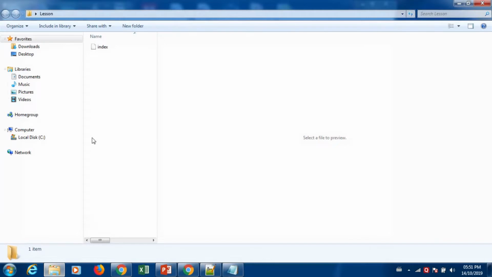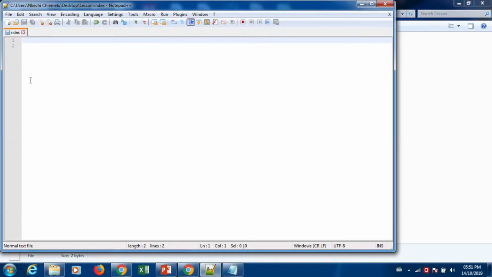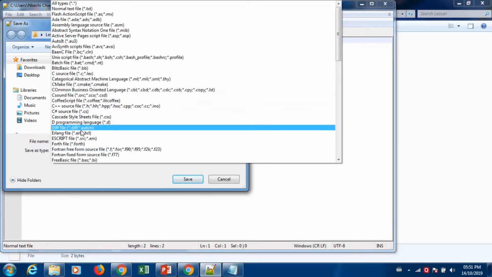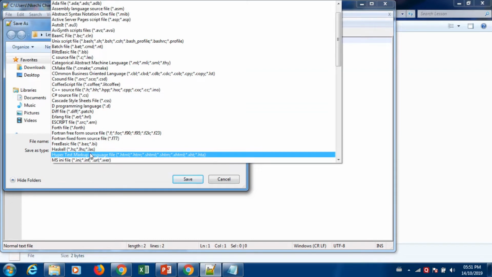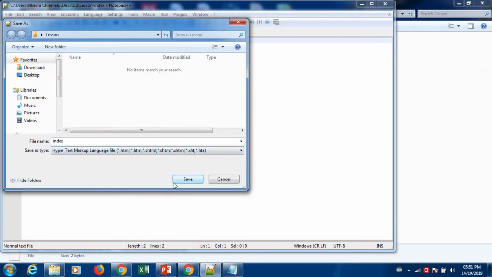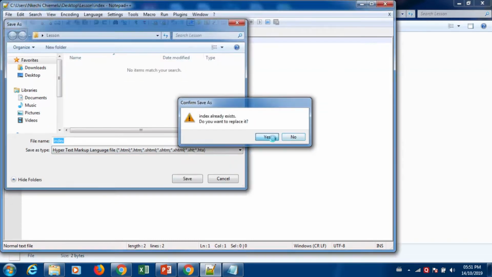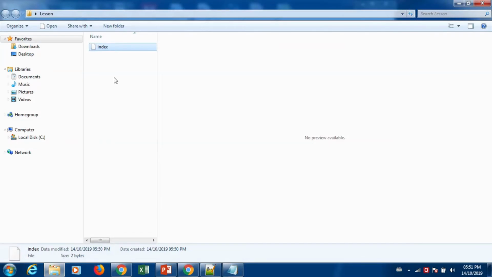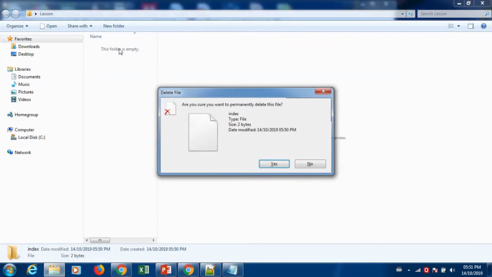If we go to our folder, okay, it didn't work because we didn't do it well. So we're going to do it again. We're having some glitches here.